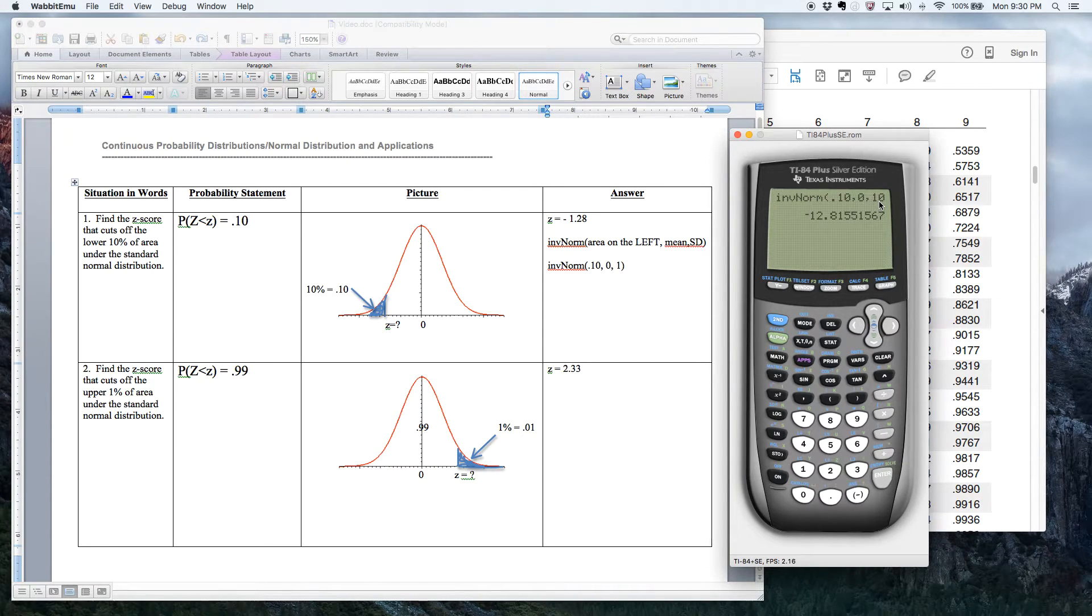What did I do there? Oh, what did I do there? See that? I put a 10 there. Let me fix that. That should be zero. One, I'm sorry. What happened was I didn't hit my parentheses. There we go. 10%, zero, one for the standard deviation. All right, there we have it. Negative 1.28, 155, dot, dot, dot. Obviously, the calculator's answer is better than the answer we got from the table. It's much more accurate. But at the end of the day, when we round, you can see it's the same answer.